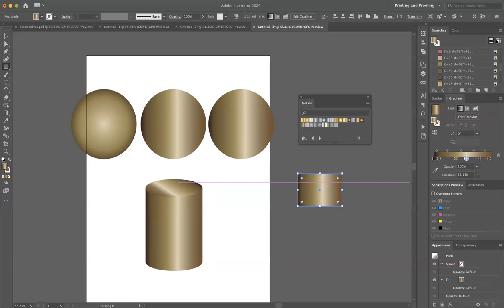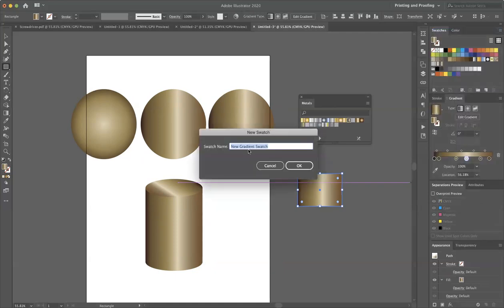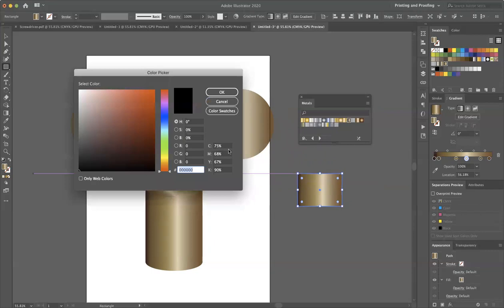What did I do up here? Oh, that's what I did. New swatch, there we go. Except it won't be a gradient swatch. Oh, let me do this better.